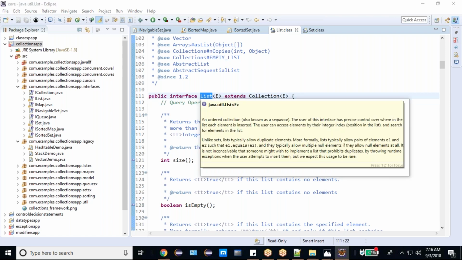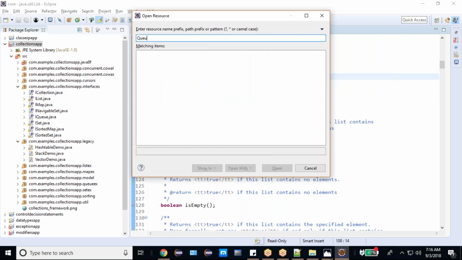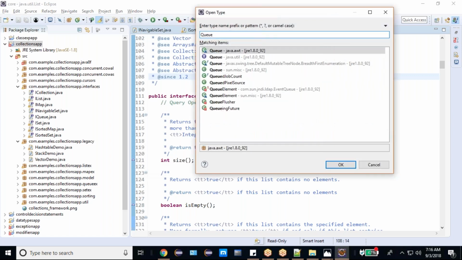Coming to queue, Control Shift T. So we have different queues. One is in AWT, one more is in utils. That is in the JRE.